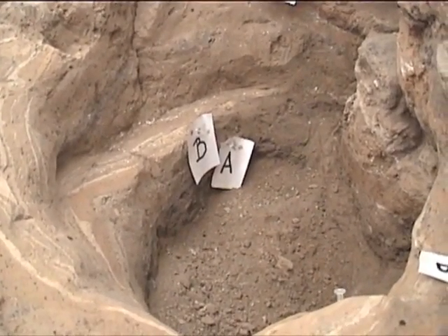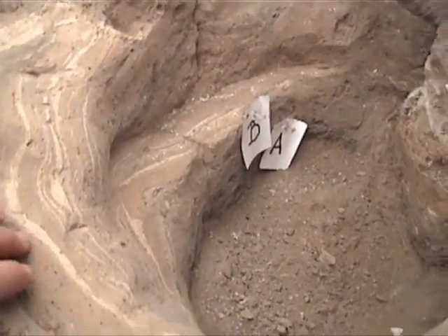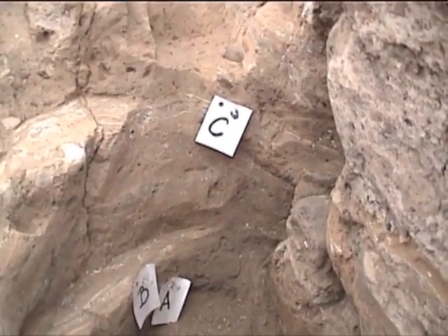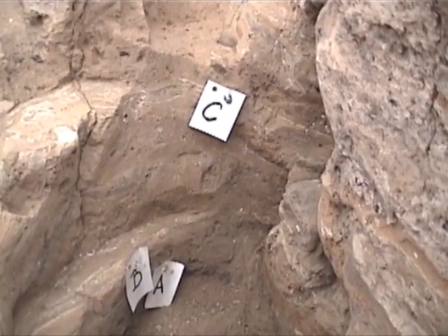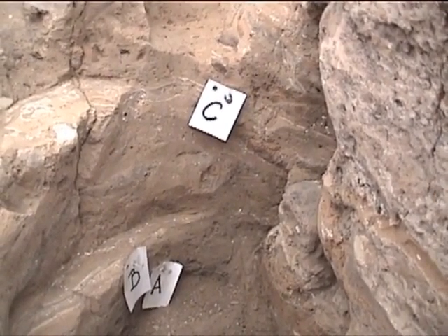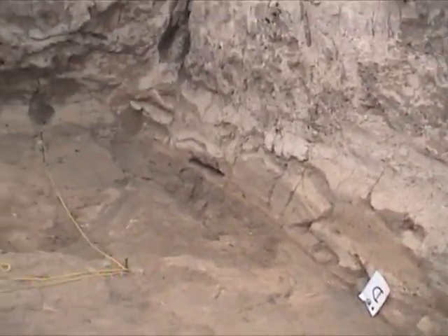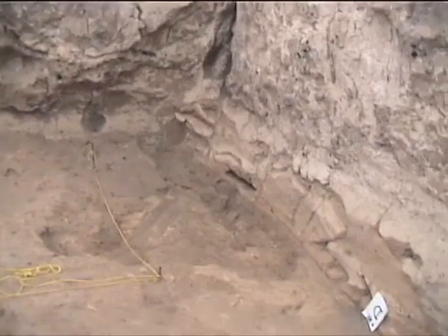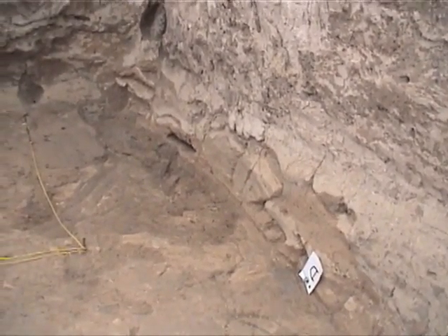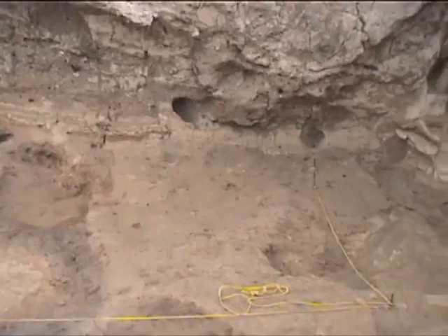The phases weren't very easy to isolate here, especially because towards the east in this area the floors are squashed. But we still have an A, D, C horizon, which is very far from B. Just as in the case of the burial pit, the floors and packings between B and C are at least 10, if not 15 cm thick. On top of that there is D, which in this case was removed largely on this platform in the Neolithic, as well as in our previous excavations, because this was a heavily used platform with a lot of cuts made, so the floors weren't easy to spot and follow, and they were also damaged.